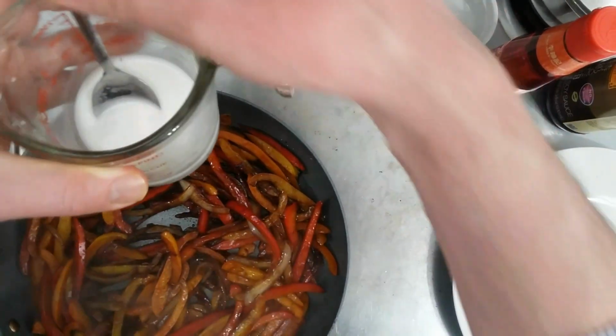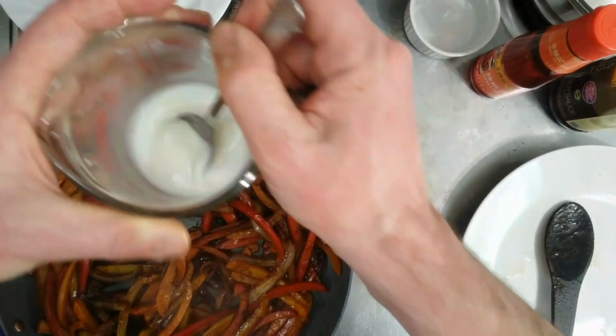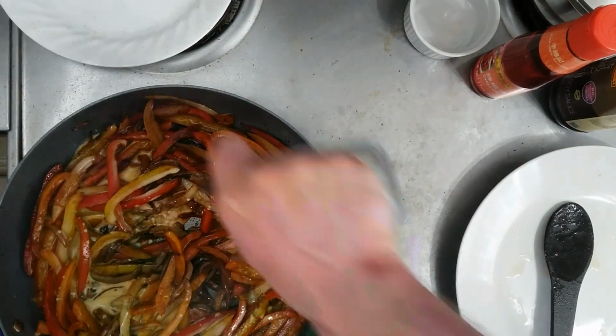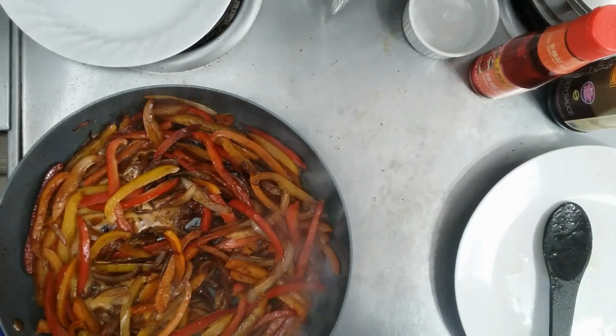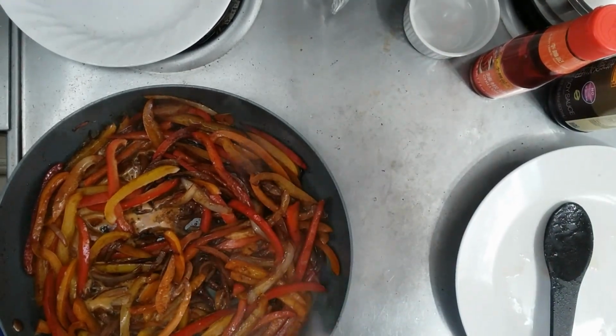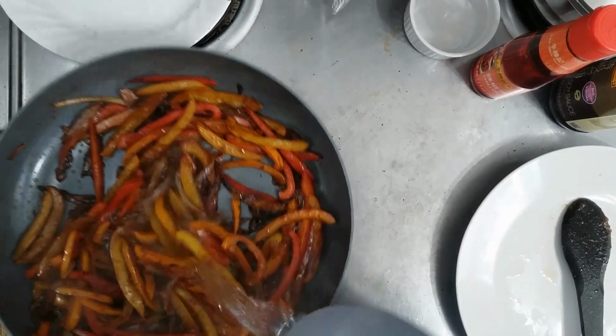After getting our hoisin in there, I've got a mixture of cornstarch and water, about a 1/4 cup, so I'll go in there with that. And we'll go ahead and reduce our heat down. Actually, just turn it off. I need a little more water, so I'm going to go ahead and go in with that.